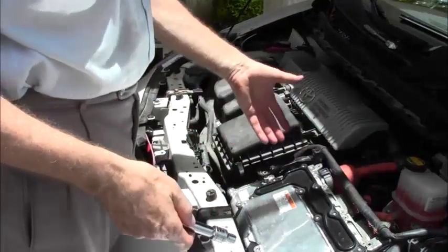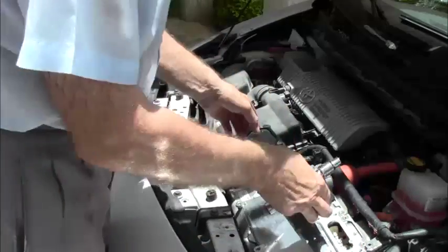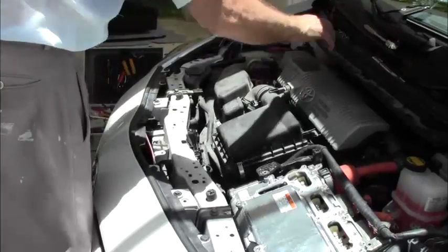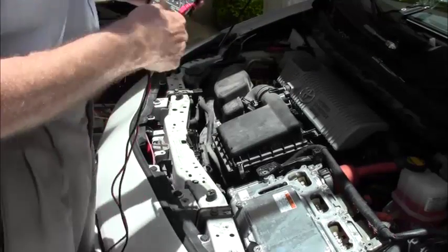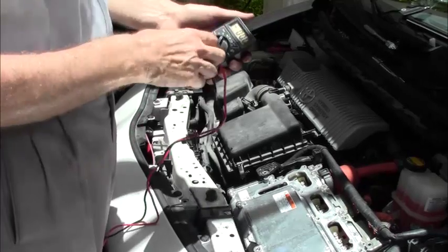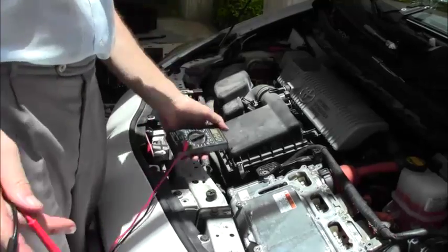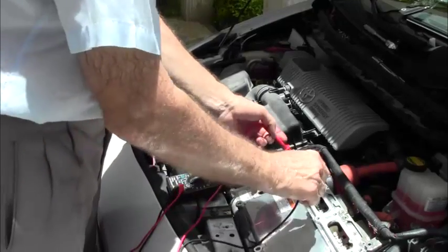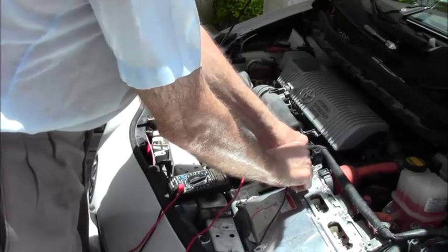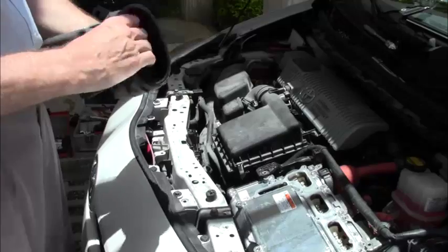But we want to finish up here so we have a clear space to work in. So now I'm going to take this off again. Now, if you are an ultimately very cautious individual, then you put this to DC 1000 volts and just run it to ground, and you'll see there's nothing. Nevertheless, I'm putting on the high voltage gloves.